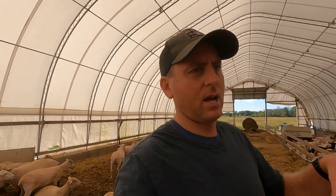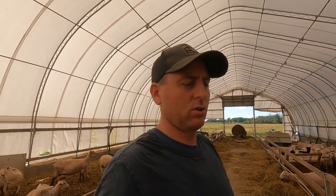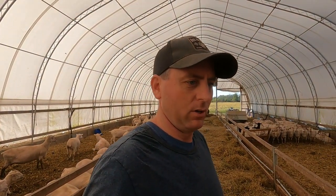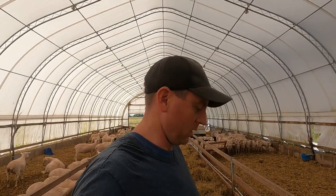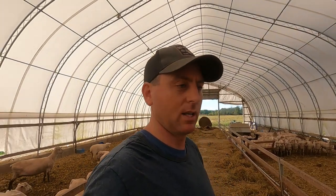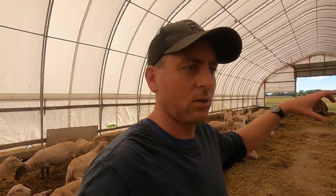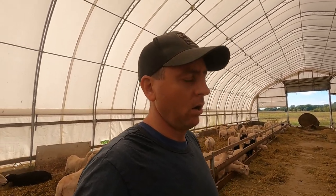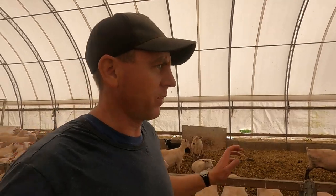Now, a bit of the danger of bringing sheep that have been inside on dry hay for a period of time and then bringing them out to pasture: the issue is you're doing a pretty dramatic diet change. So we're gonna have to do some careful manipulation here with these sheep. We're gonna feed them dry hay, stuff that they're really gonna wanna eat. Hopefully that'll fill up their gut and stomachs enough so that when we get them out to pasture, they will for sure want to eat some of it, but that won't be the only thing that's in their gut. So hopefully that'll help with any possible bloat issues. That's one of the things we're going to do first.